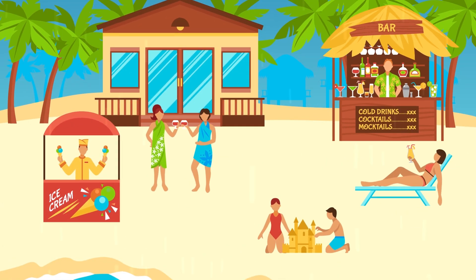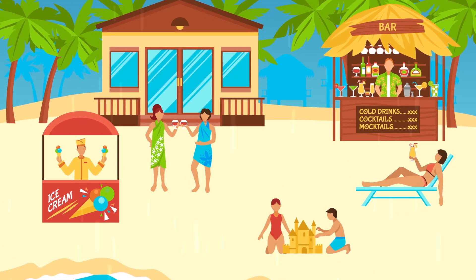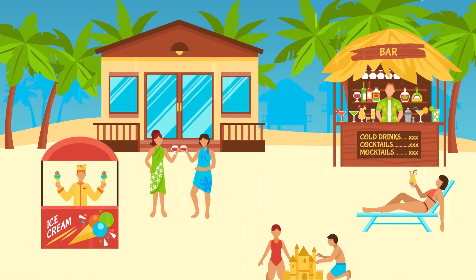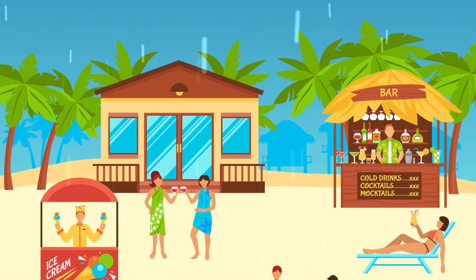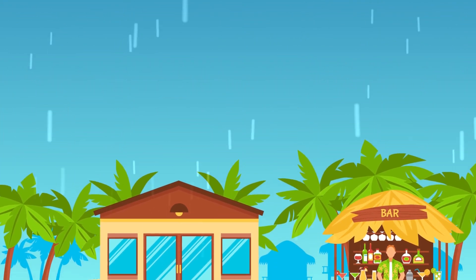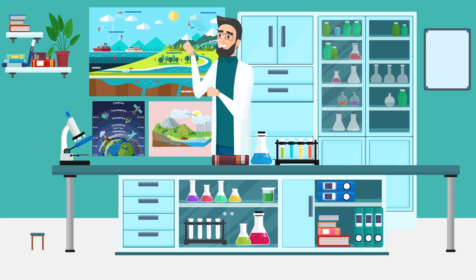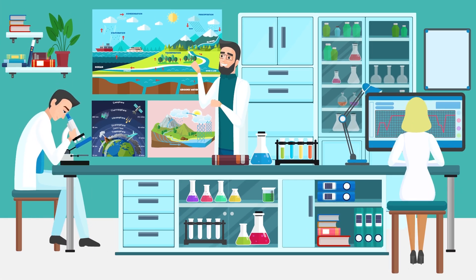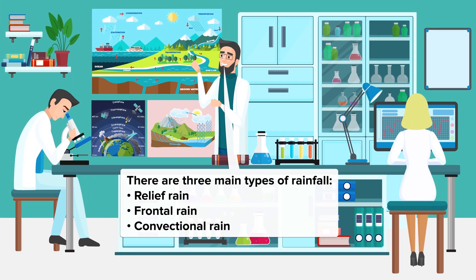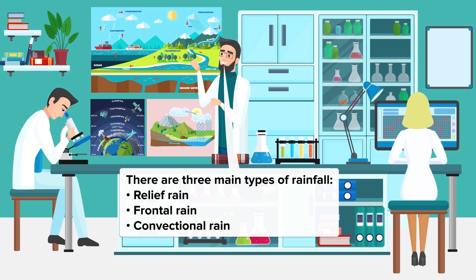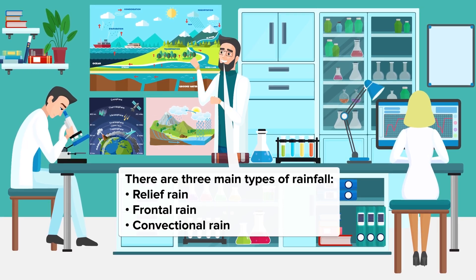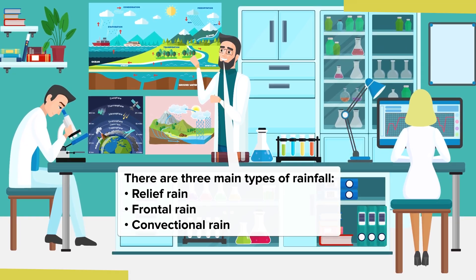So there you go, that's what a cloud is and how it creates rain. But what causes the air to cool in the first place? We mentioned earlier that cooling the air reduces its ability to hold water, and triggers the formation of water droplets. To create clouds and to have rain, the air has to be cooled. Most of the science journals we looked at state that there are three main ways in which this happens. These are known as relief rain, frontal rain, and convectional rain. Let's take a look at how each of these work.